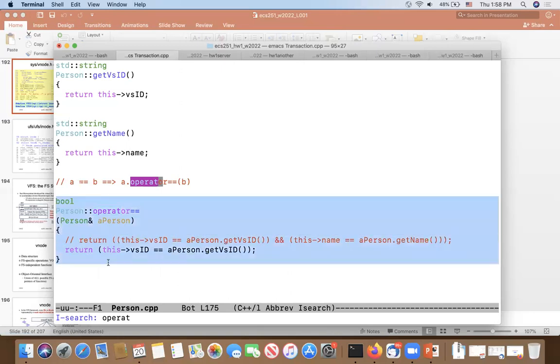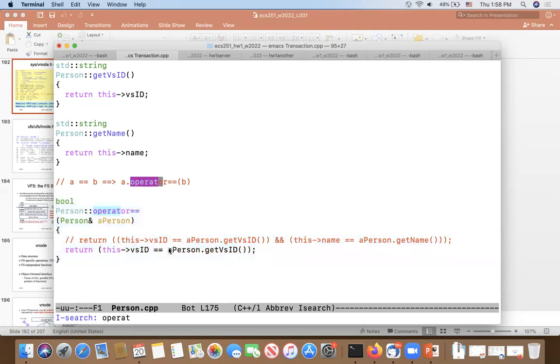So it will be interesting if you have a conflict of interest. It might actually invoke all three functions that you haven't implemented. The first, the conflict of interest, is going to trigger operator equal equal, and inside operator equal equal it is going to trigger get VSID. So you potentially have all three functions. If all of them are shadow functions, then all of them will get called, which will fulfill the requirement with just one call.